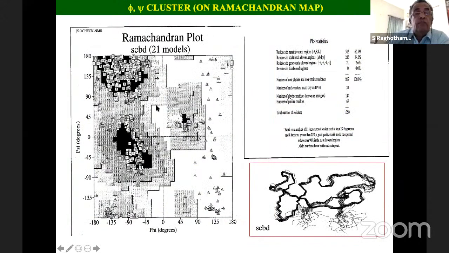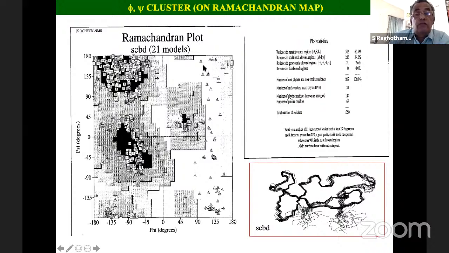Once you get a structure, you validate by what is known as the Ramachandran map. I have not told you this, you may have to read it here. Now, he told you the whole protein structure is defined by the phi-psi dihedral angles. And this phi-psi can take up only certain values. This is the phi-psi map, also known as the Ramachandran plot, given by Professor Ramachandran. This is another story to tell you some other time. And now you validate your structure by projecting the phi-psi values obtained from this structure to this map.